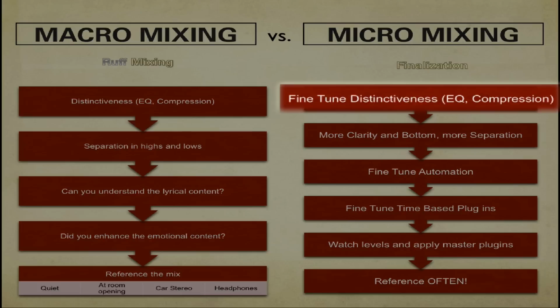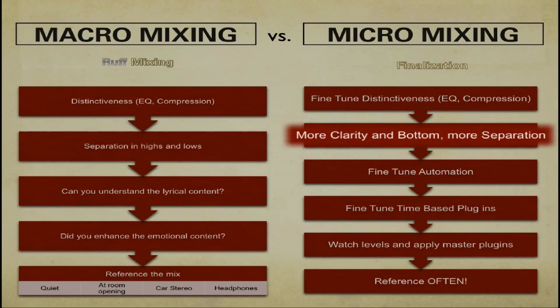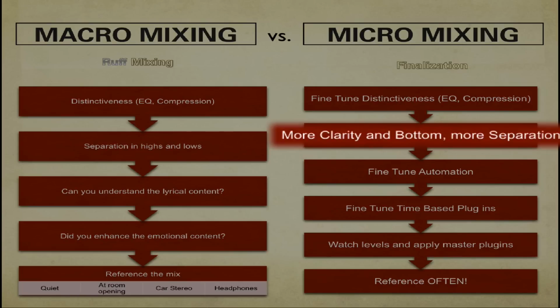So we are fine-tuning that distinctiveness even more and creating that real separation that lets you hear everything, but yet you hear it all together. But you can identify each individual instrument. One of the hardest parts, again, is the clarity in the bottom and the highs. Kick and bass can be really tricky, especially if you have a sub kick with it. They all need to find a very particular place so they don't, I say mess with each other, but that's really not a very scientific term, right? But so they don't interfere with each other's sonic quality and cover each other up.